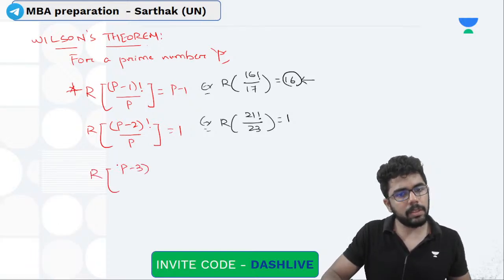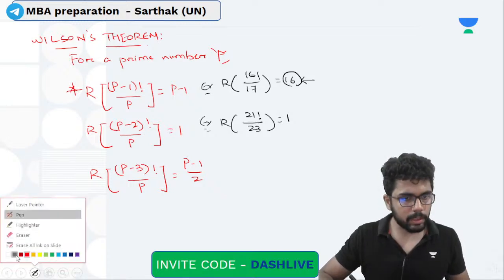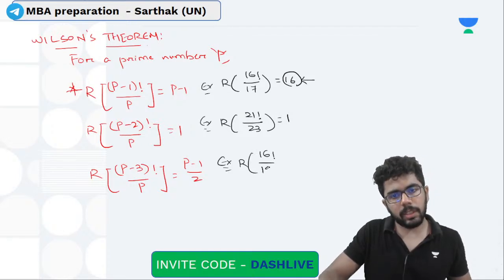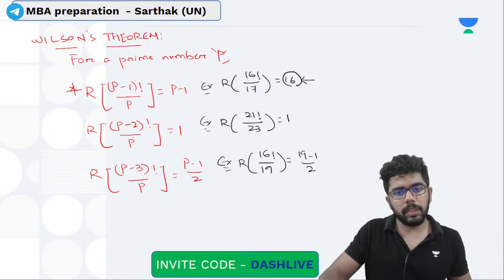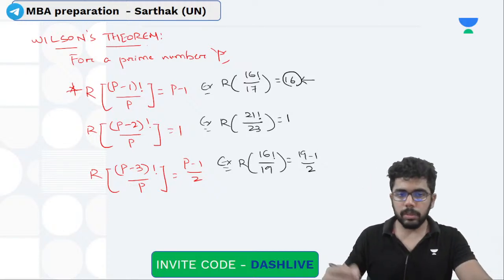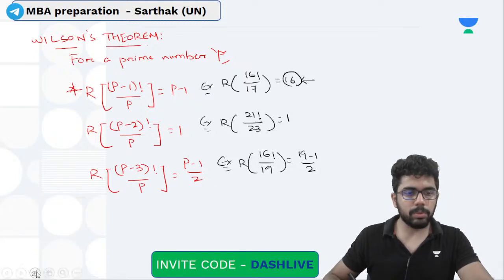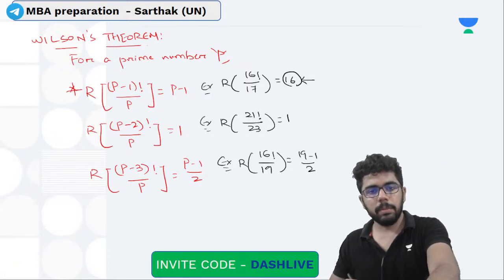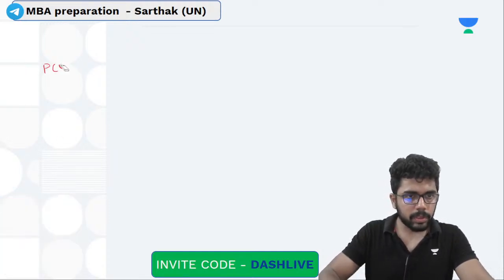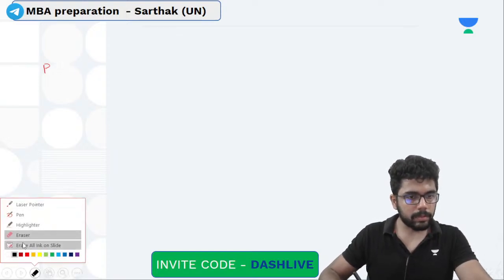Similarly, remainder of p minus 3 factorial. Most of the books you will find till p minus 1, p minus 2 factorial. p minus 3 can also be derived, but you can write it directly using this. I'll give the formula also so that you can directly apply and find out. Suppose it is asked, find the remainder of 16 factorial divided by 19. You directly write 19 minus 1 by. So remainder of p minus 1 factorial, p minus 2 factorial, p minus 3 factorial. Sometimes, not always, although it's very rare, but sometimes this question is asked in exams for p minus 4 factorial. p minus 4 factorial divided by p, what will be the remainder? Basically it has two possible answers.